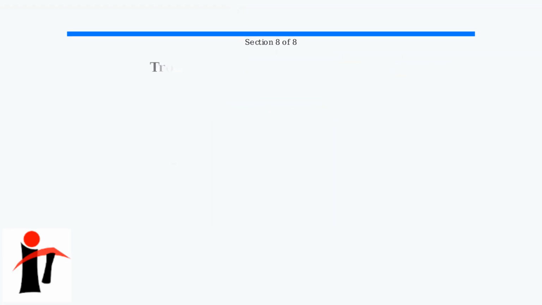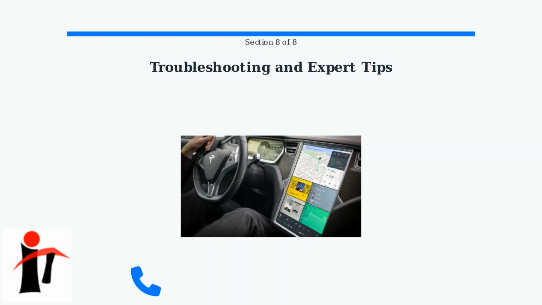When troubleshooting persistent issues with your Tesla Model 3, it's important to know when a hard reset might not be enough. If the problem continues after attempting resets, the best course of action is to contact Tesla service for professional assistance. Automotive experts recommend hard resets as the solution for approximately 70% of reported software issues in Tesla vehicles.